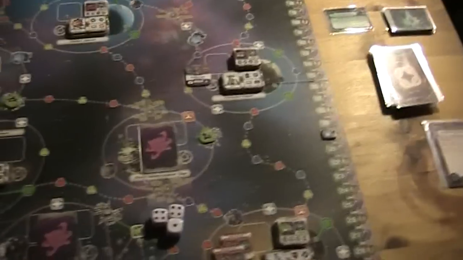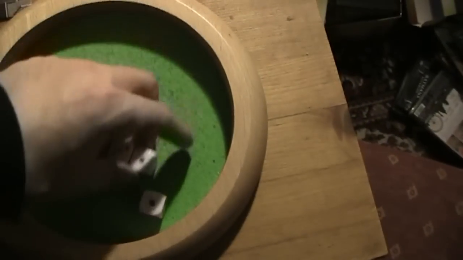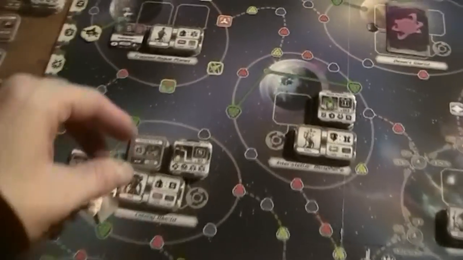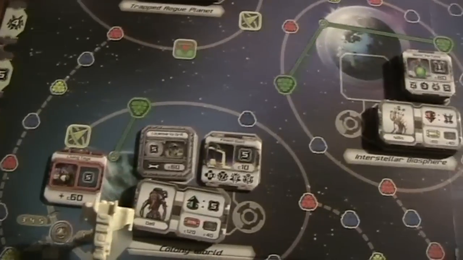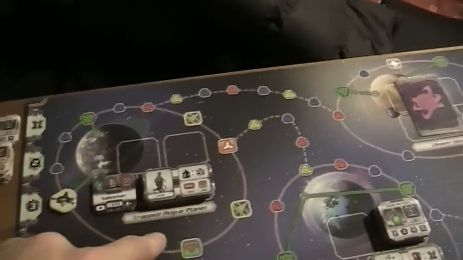So, let's see what I do now. Oh, come on! I think this is the third roll in a row where I roll double one. That is really bad. And we actually have a trade of finest dust. So, three go away here. Six, seven, eight, nine. So it might be here. Probably that will be the case.